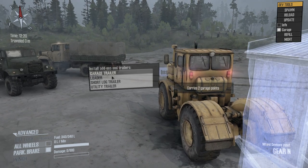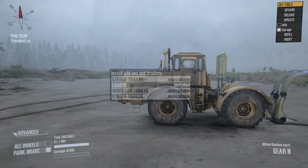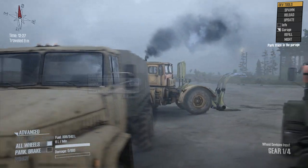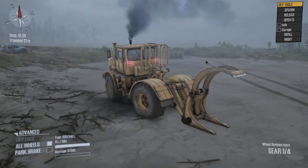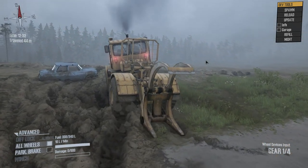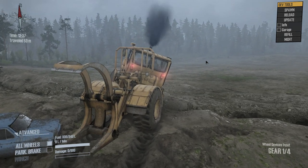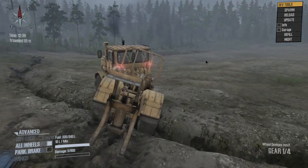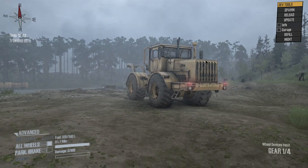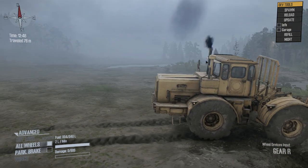Refill garage. Loader. I don't think this really worked last time, or in the last game, I mean. So we have all wheels. Turn off the garage. Sounds pretty neat. Yeah, let's try to pick up the car. No way. Oh man, that's good. Man, this thing, it's so real now. Because there's no force feedback now, because it's hydraulics turning the thing, not directly connected, so there's no force feedback. That is excellent. I love that. Would you look at that?